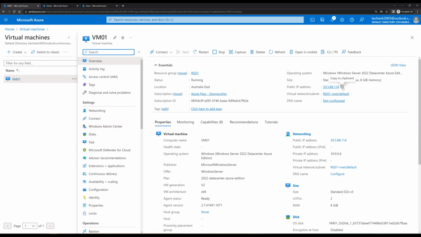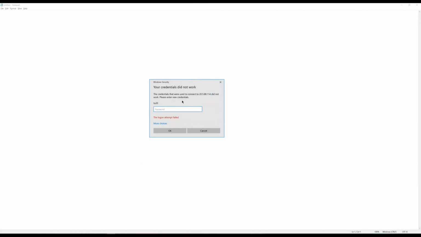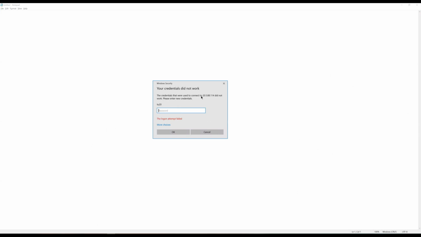So let me copy this and let me try to log in to the virtual machine by using the fake credentials. Okay, so here I'm trying to log in to the virtual machine by using the public IP address. Let me just type in any random password. Okay, it failed. Let me try a couple of times.